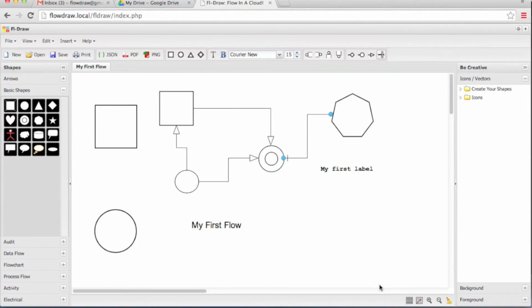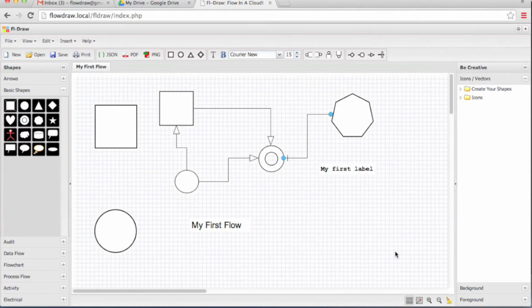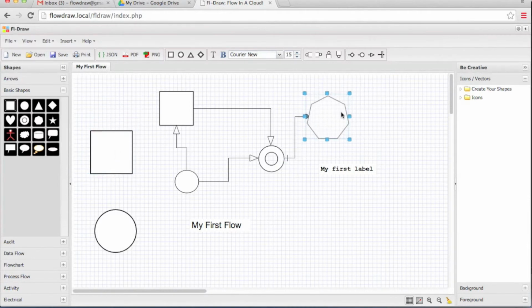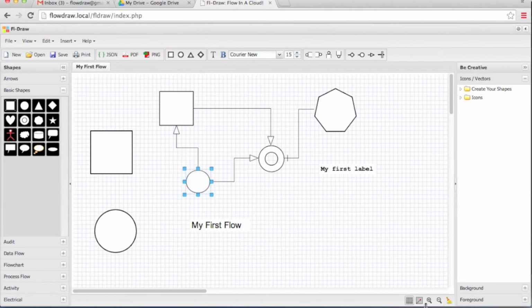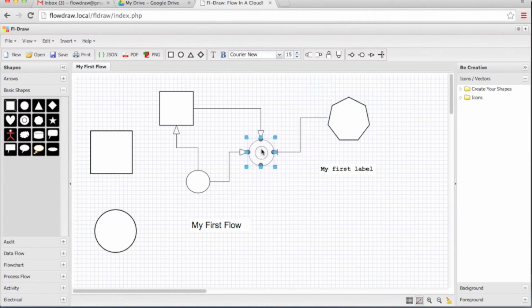Now at the bottom of the screen you will see another toolbar. It allows you to create a grid in the background so you can position your shapes quite accurately. The grid is available now. Now you can see I can move my shapes but they are not snapping to the grid. So I'll click on snap to grid and now I can move the shapes quite precisely.